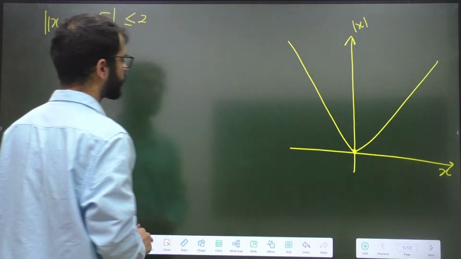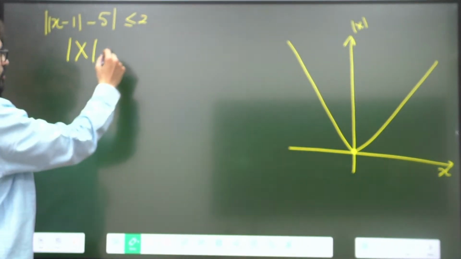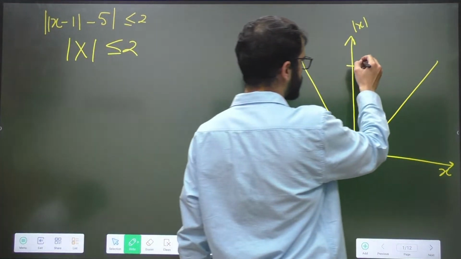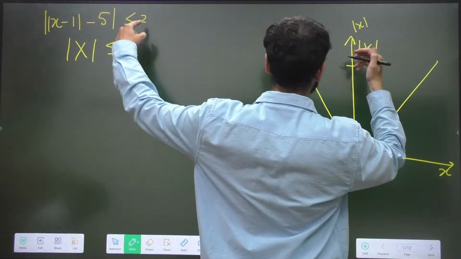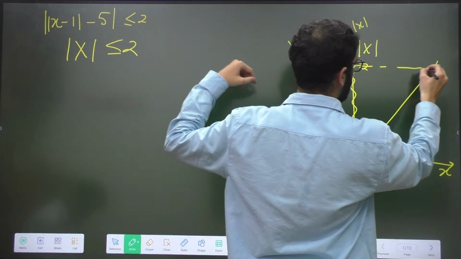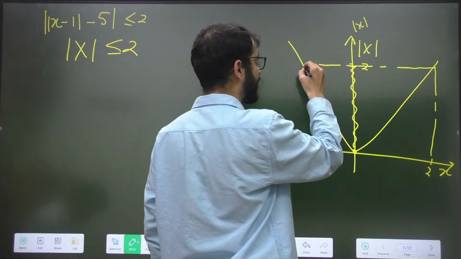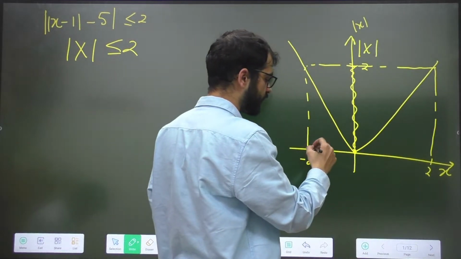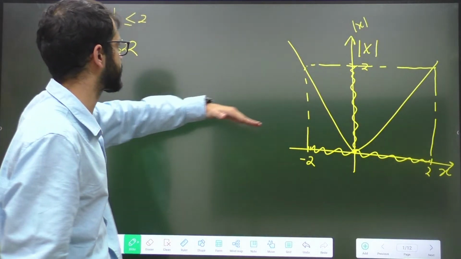So let's move forward and try to visualize what the question is saying. Let's say there is an expression of x which is less than or equal to 2 after taking its mod. That means modulus of capital X, that is the expression, will always be less than or equal to 2. This means the output is always less than or equal to 2. What does that imply? That the value of x is less than 2 and the value of x is greater than minus 2. It implies that the input should lie between minus 2 and 2. Only then will the output be less than or equal to 2.